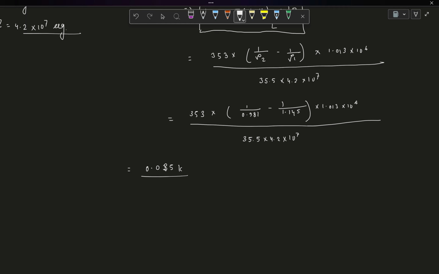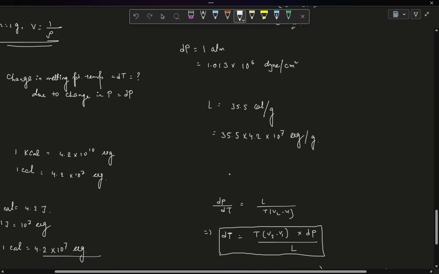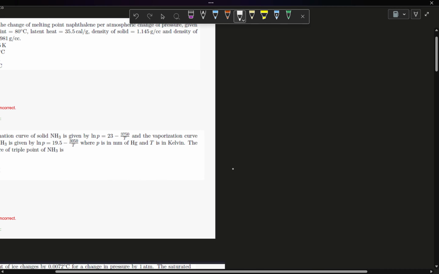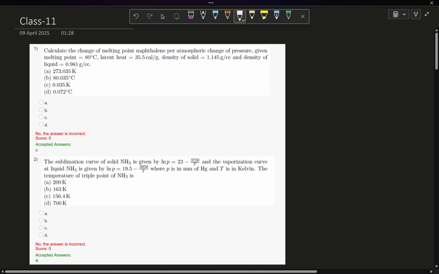Because it is a change in temperature, it does not matter whether it is in degree centigrade or Kelvin, because whatever the unit is, the change in temperature value remains the same. But because we have been using Kelvin units everywhere, we say that this is given in Kelvin units, and basically 0.035 degree Kelvin or degree centigrade will be the change in temperature in this case. So this is the answer. Let us choose the correct option for that. Yes, they have also given it in Kelvin unit. So this is the third option, C.